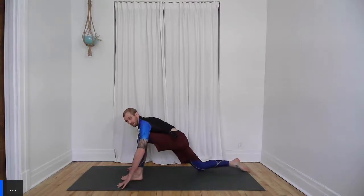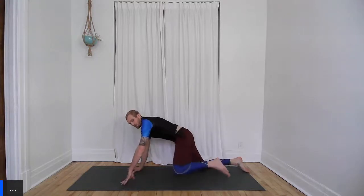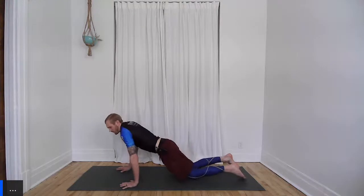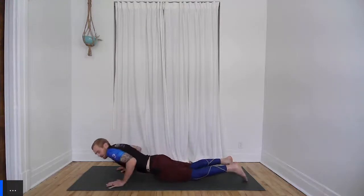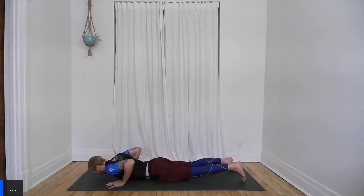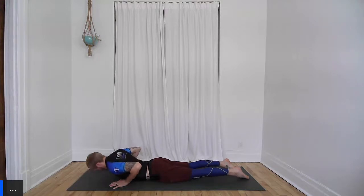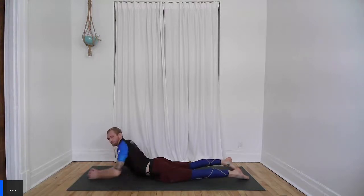And keeping your back knee down, back to a tabletop, left knee back. And then walk yourself all the way down to your belly. Lay flat on the mat, forehead to the mat. Take a breath. And then come up onto your elbows.